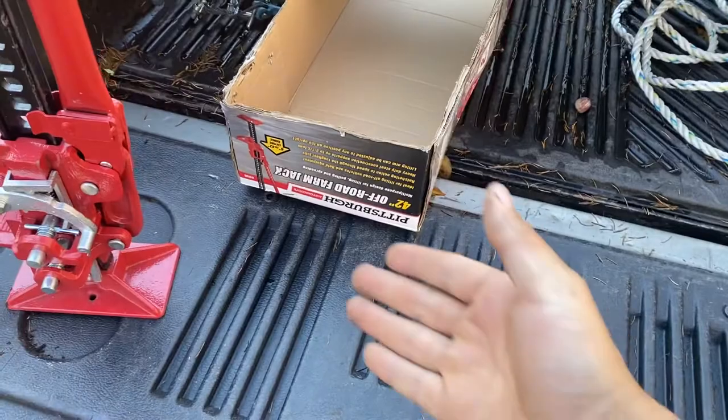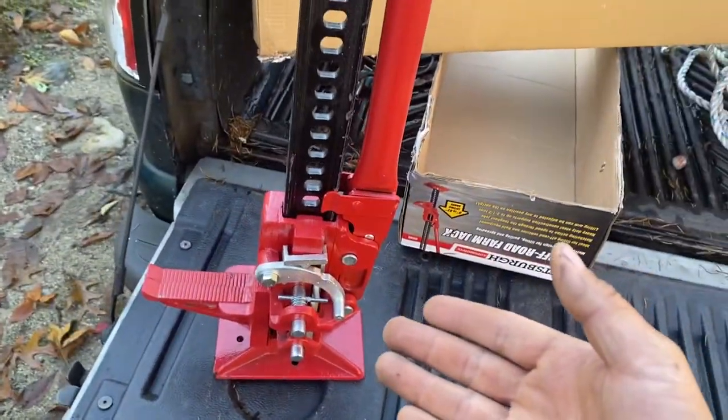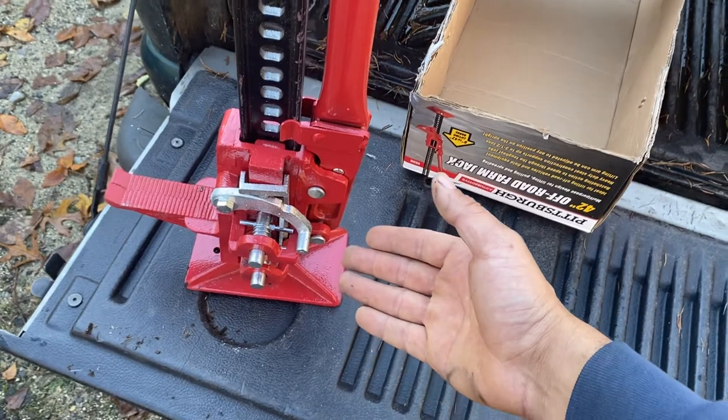Today, a review of the Pittsburgh 42-inch off-road farm jack. This is one of the products which you can find at Harbor Freight, your local very discounted hardware and tool and everything store. Candy store, as I like to call it.